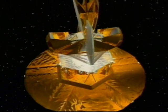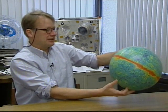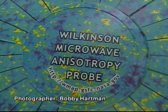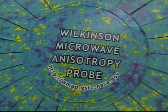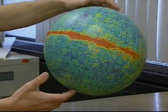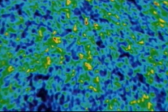Every new set of measurements sharpens the picture. What we have here is a beach ball, a little early in the season. But what we've done on this beach ball is put a map of the sky. So if you could get into the center of this beach ball and look out, you would see what's on the sky. Red and blue blobs represent parts of the sky where the satellite sees slightly warmer or colder radiation. Patterns are seen as the seeds of our present-day universe.